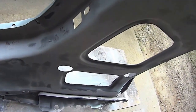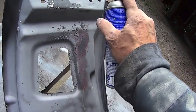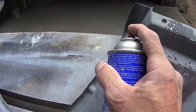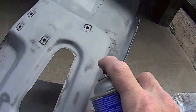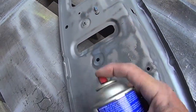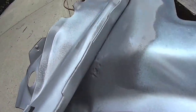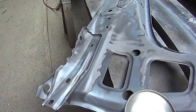I like to put a coating of weld-through primer where there's going to be heat. And when the self-etching primer and the top coat burn off, well, this is still there as a base. Only need to put it on the flanges there. There you go. Yeah, there's a little bit of rust there. You can see the pits that I pointed out there in another video. Turn the can upside down.